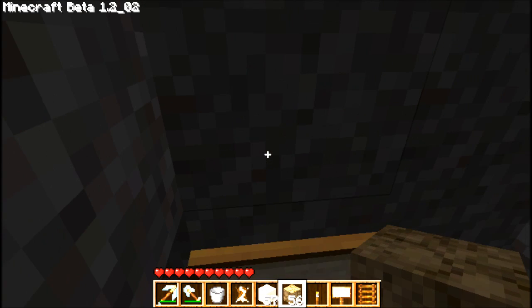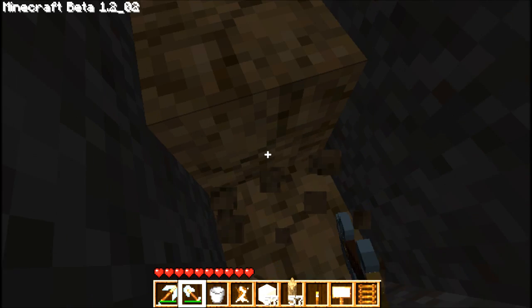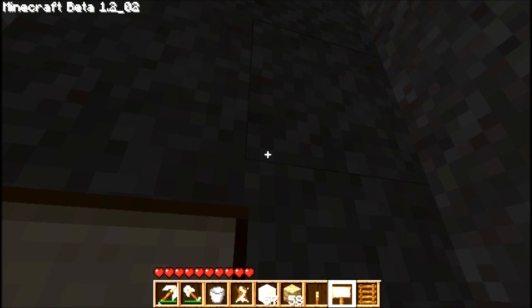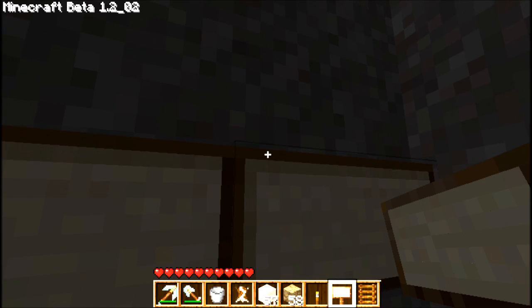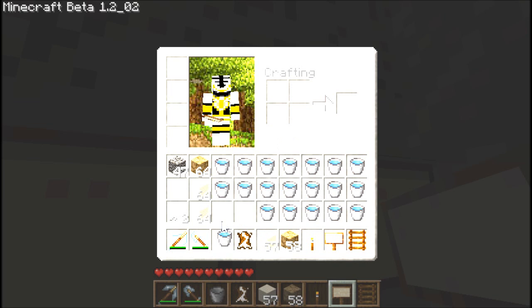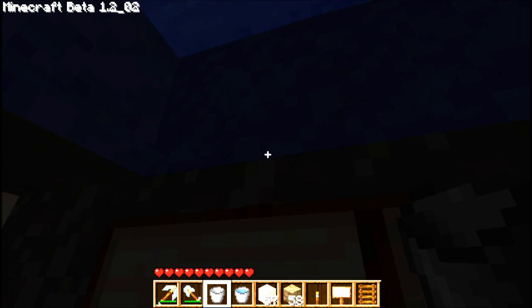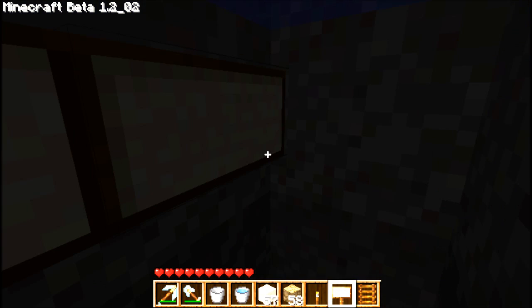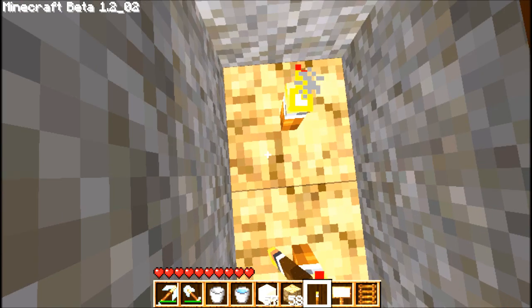Okay guys, hi. So the next step here would be making the water pad. Basically, the reason I made two is because it's easier to fall down. But add another sign, take two more buckets of water and drop them, one there and one there. And let me add a torch so you can see what I'm doing now.